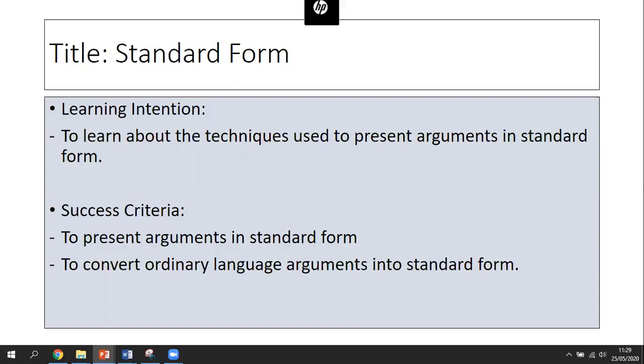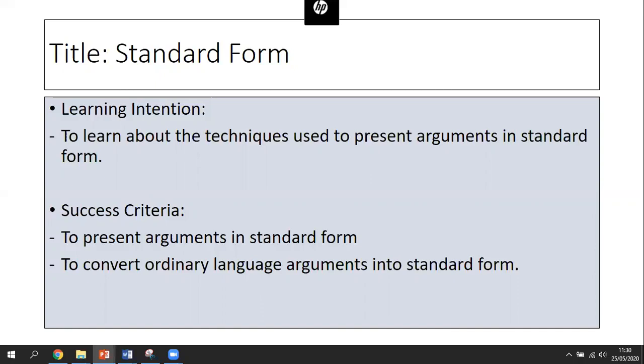Those of you in National 5, you are only expected to present arguments in standard form. Those of you in Higher, you're going to have to present in standard form and represent arguments in what we call argument diagrams. So when it comes to the argument diagramming, those of you in National 5, you'll be given more standard form practice to do, while the Higher pupils work on the argument diagramming lessons because they're quite complicated, and I'd rather the Higher pupils just focused on it rather than giving National 5 extra information that could confuse things.